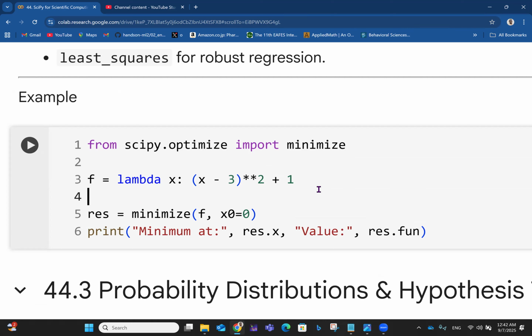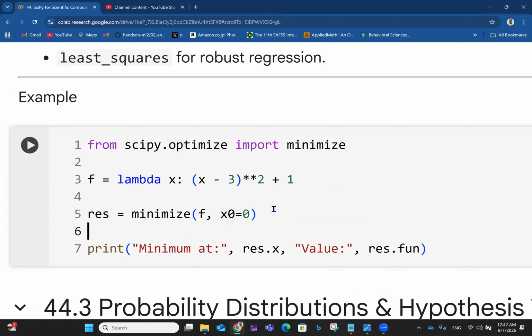So when x is 0, you have 0 minus 3, that's minus 3. Differentiate, equate to 0, get x. So you have 2 into x minus 3 equals 0. So that'll be x equals 3 in short. If you now substitute the 3 back, 3 minus 3 is 0, 0 squared is 0, plus 1. So the minimum value is 1. That's what we should expect to get.